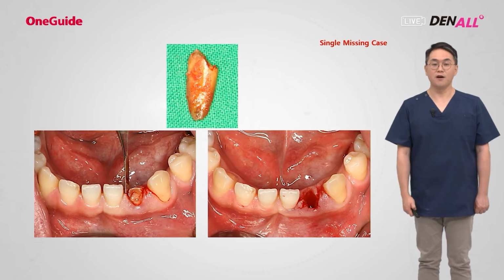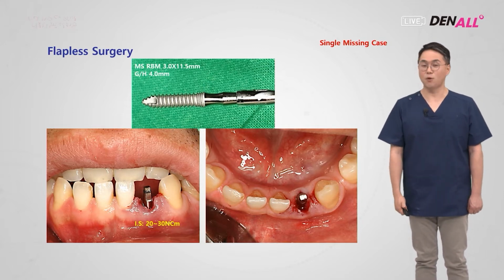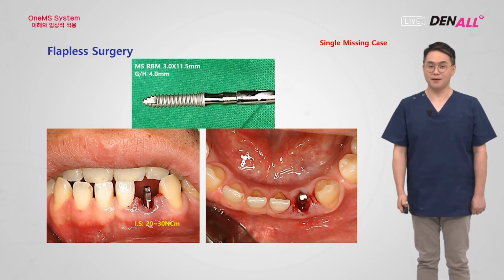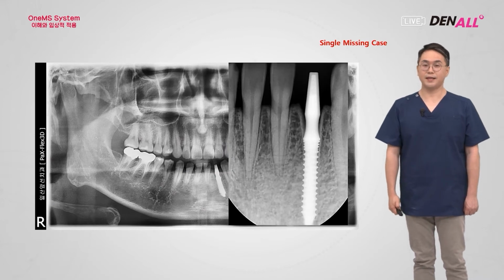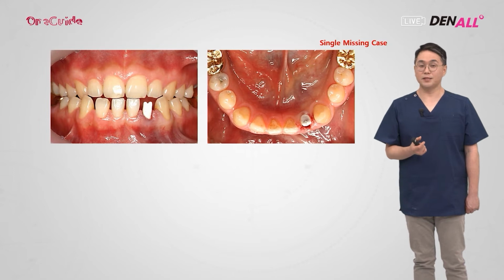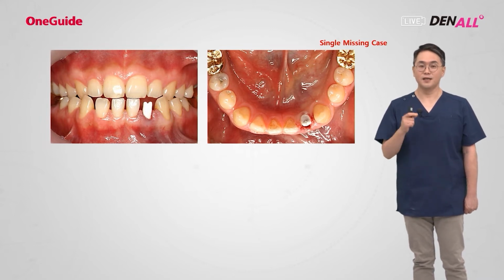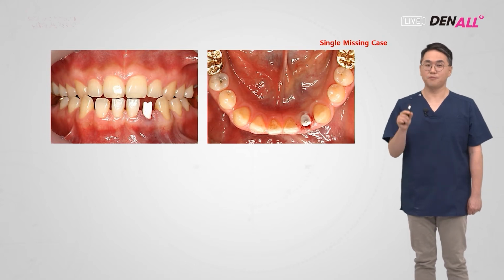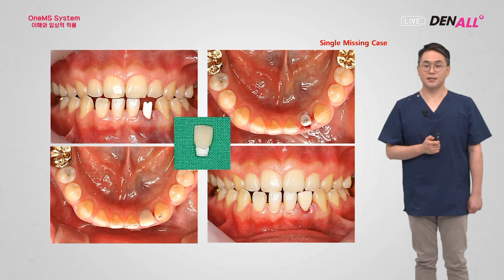I carefully extracted the tooth using periotomy and atraumatic extraction, and then used this implant where the gingival height was 4.0. So again, this is the MS implant. Initial stability was okay, about 30 newtons. And these are the photos. As you can see, after placing the MS implant, this is a one-body implant, so a provisional cap is used. The temporary crown is cemented onto the provisional cap. In other words, you don't directly cement to the abutment area of the MS implant. So like a clip-on type prosthesis, a temporary prosthesis can be made. Like this, clip-on type provisionals are made and delivered. After that, you wait for gingival healing and osseointegration.